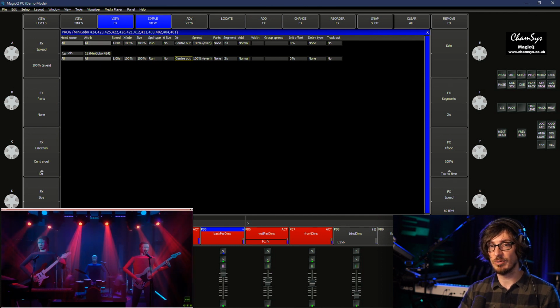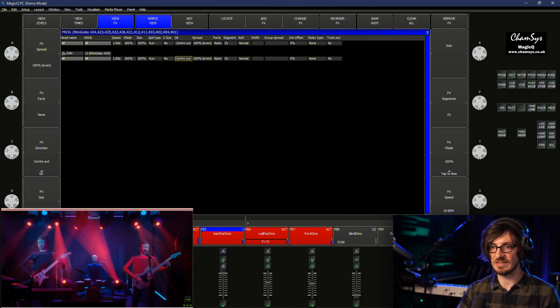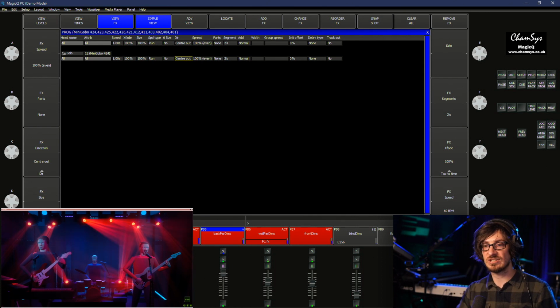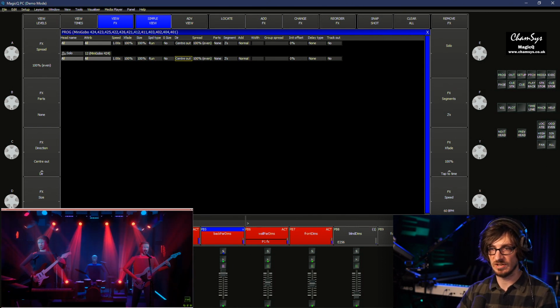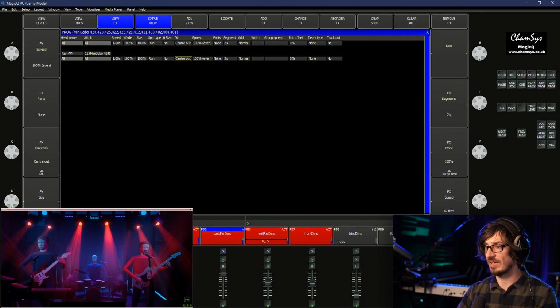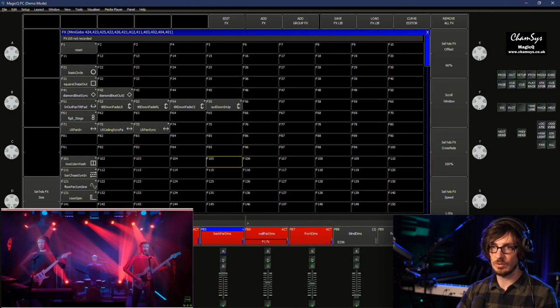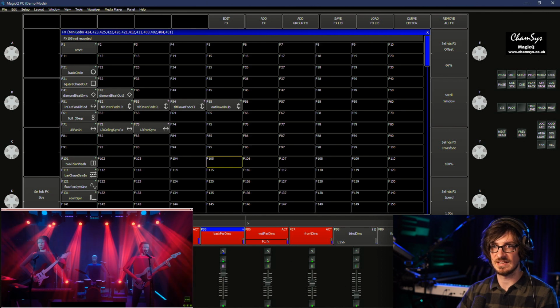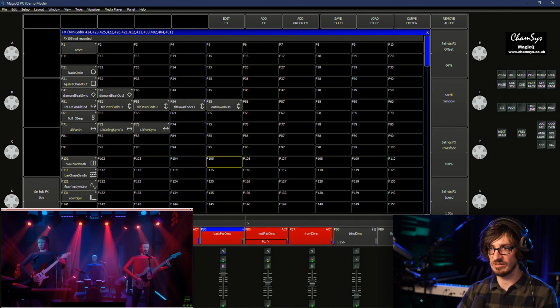If I added a dimmer effect to this as well, so that like the dimmer chase was running. Actually, you know what? I should go get myself a dimmer chase. I'm gonna save this one real fast just because I think I might use it. This is one of those things I can only do so much because eventually I'm gonna need to just be like, you know, we're actually writing songs.